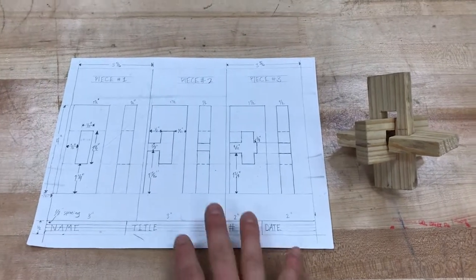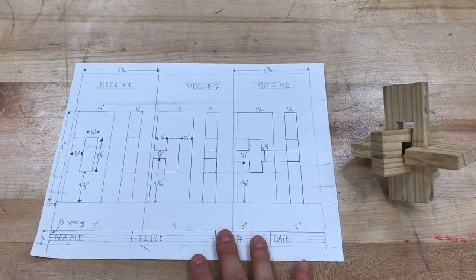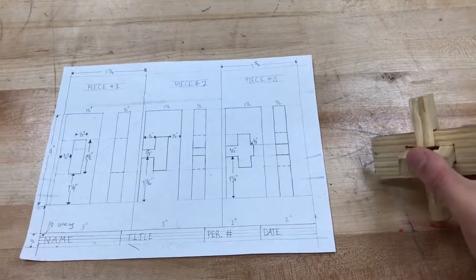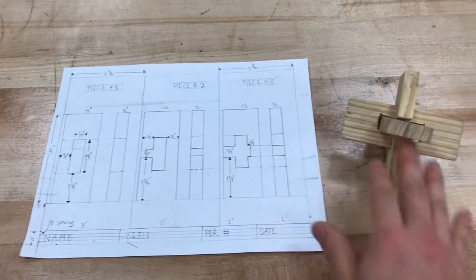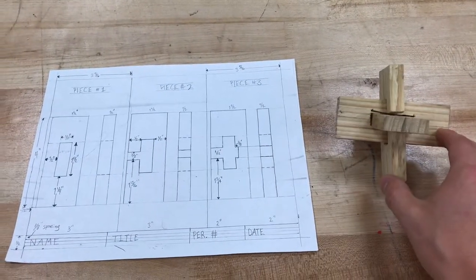This is how you're going to make your three-piece puzzle project. You're going to start with a draft, then we're going to take these ideal measurements and put them onto a piece of wood and then cut out that piece of wood. So we're moving from the ideal to the real — the mathematically perfect to a natural product with imperfections. I'm going to show you how to do that.